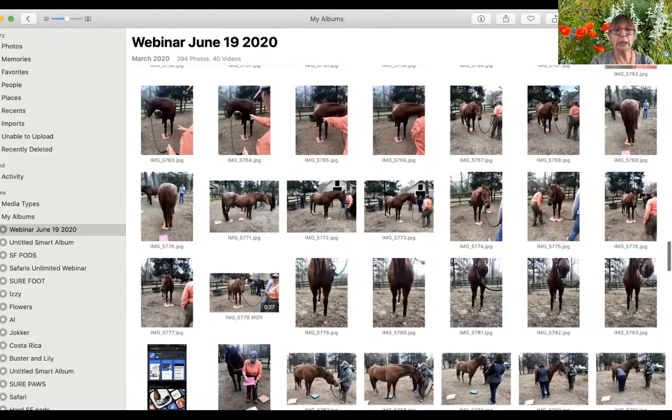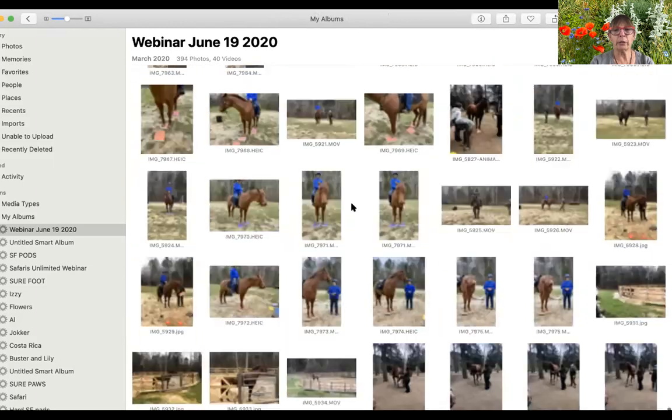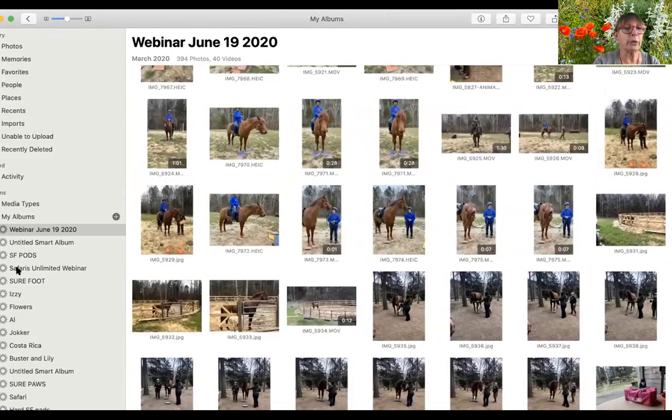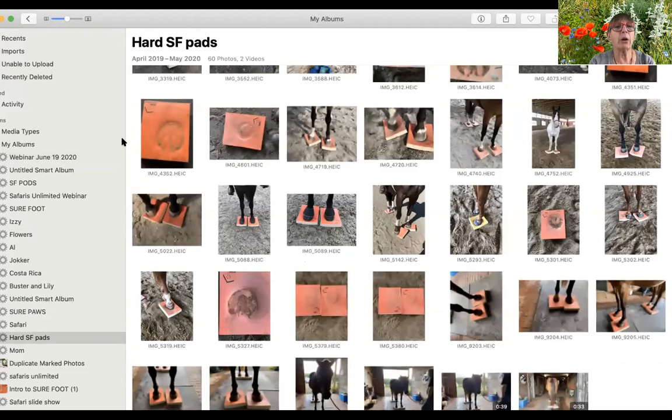And let me see what I have for a really good, I have a couple of really good pictures of feet. Maybe it's here. Oh yeah, okay. So I'm gonna do a new share. I'm gonna go over here.